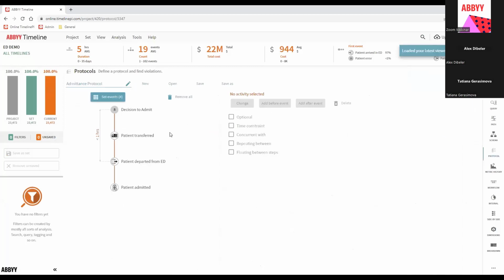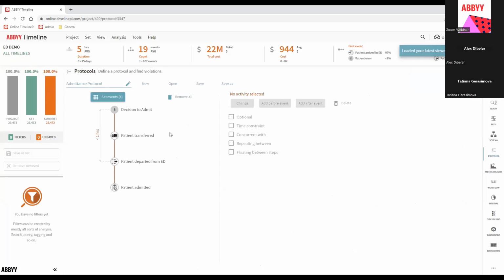Now, on the flip side, you have protocols. And what's interesting about protocols is that you're not building an end-to-end process workflow here because there's not going to be one or probably even 10 or 20 ways that the process could be executed. What protocols are designed for are specific scenarios, specific branches of the process, if you will.